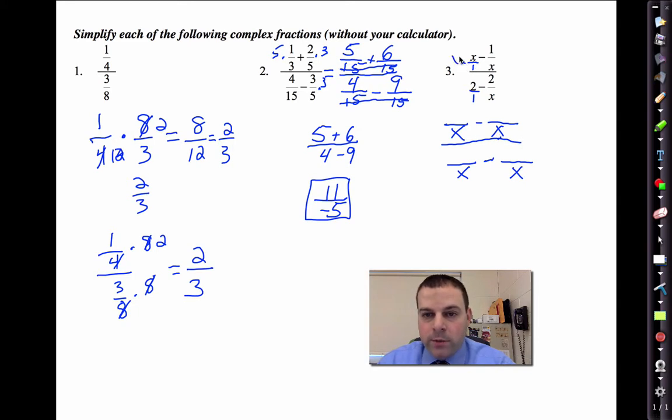Now in the first fraction, when I multiply that x in, be careful, x times x is going to be x squared. The nice thing about our second fraction is it's already over x, so it stays as 1 over x. In our denominator here, again, we are missing a factor of x. x times 2 is 2x. And our last fraction here is already over x, so that numerator does not change. So again, using the idea of stay, change, flip, we can say that our denominators are going to cancel out, so we can cancel them out. And we write down what's remaining, which is x squared minus 1 in our numerators over 2x minus 2 remaining in our denominators.